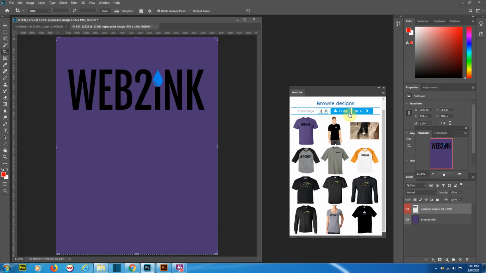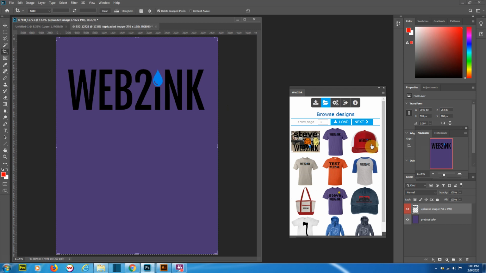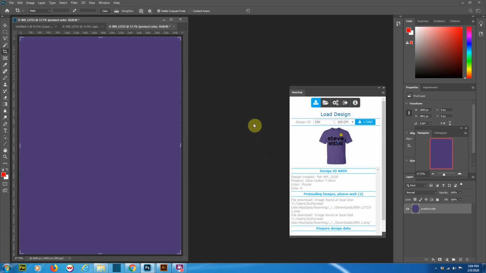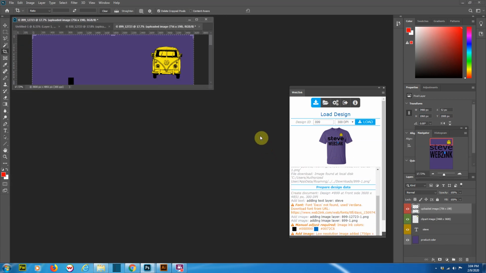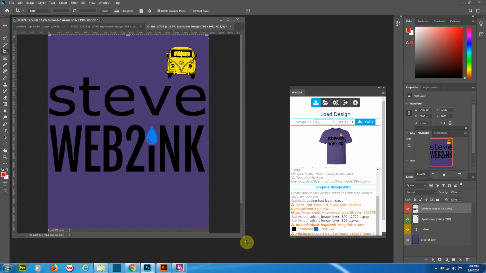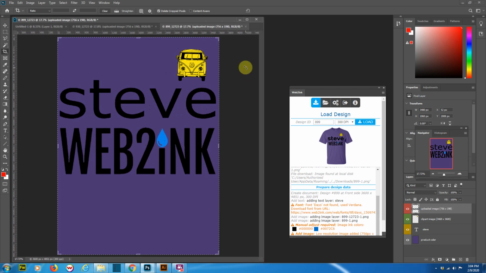Let's try something with some text and clip art on it. So I just selected this design. It's got some text, it's got a little piece of clip art, and it has that same uploaded file. So you can see the program is running its actions, and right here we have our completed file. It has the clip art with the selected colors.